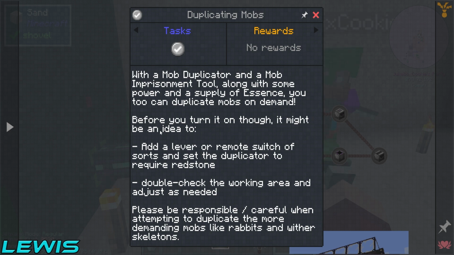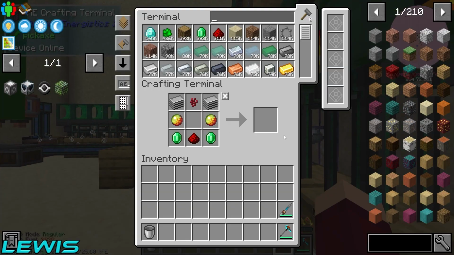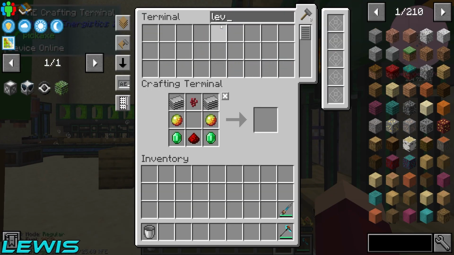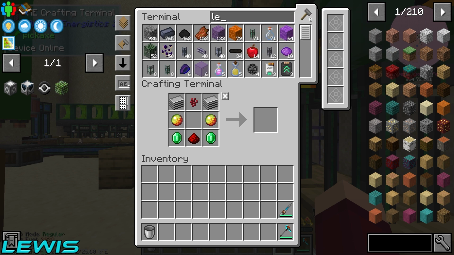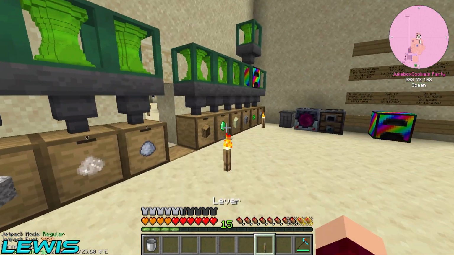Before you turn it on, though, it might be a bad idea to... It might be an idea to add a lever or remote switch of sorts and set the duplicator to require redstone. Double check that working area and adjust as needed. Please be responsible and careful when attempting to duplicate the more demanding mobs like rabbits and wither skeletons. Ooh, okay. So we need to be careful, Miles. Let's get some rabbits. Wait, why is a rabbit demanding?